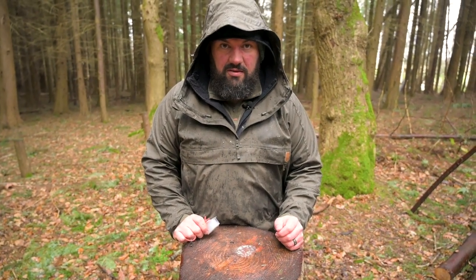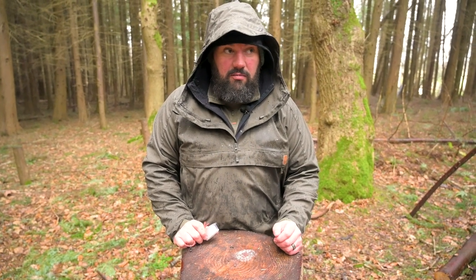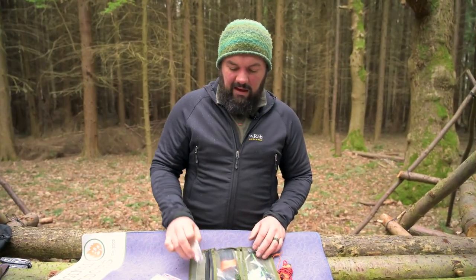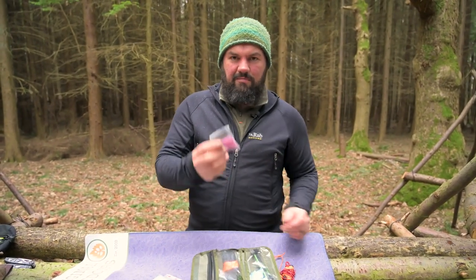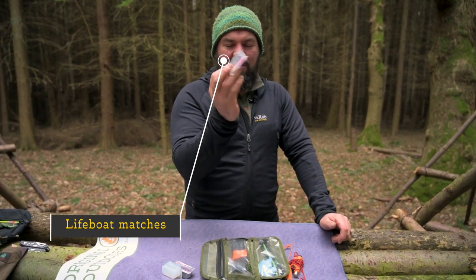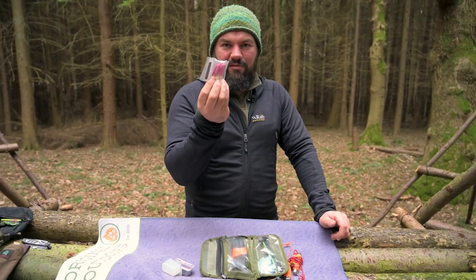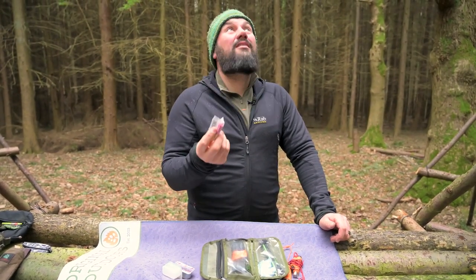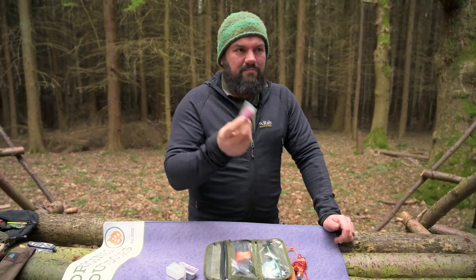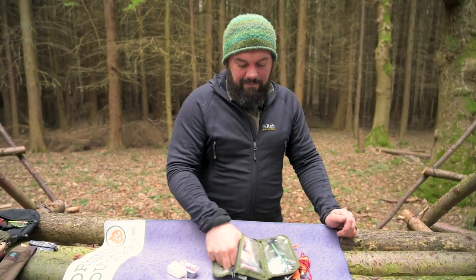This is something I've used time and time again and it's why I carry it as my primary man-made synthetic tinder — because I know it works. We've got no affiliation with them, it's just that they make really good kit. I've also got my emergency backup matches — those are lifeboat strike-anywhere chemical matches. If I'm using those it's a bad day, partly because of the amount of smoke they put out and the smell. They come with every ration pack and I've got loads at home, so they live in there as a last resort.